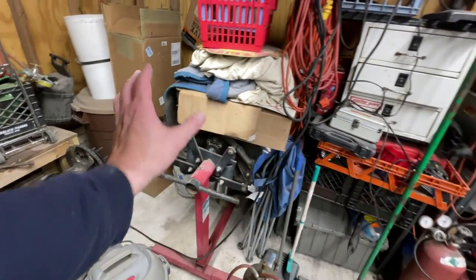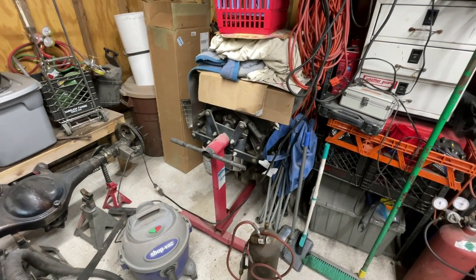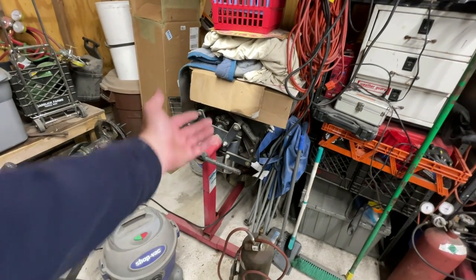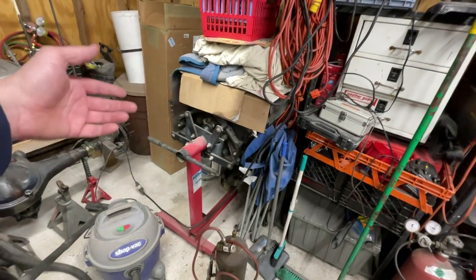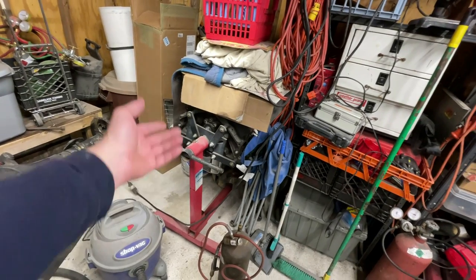I got to get rid of this motor sitting here, too. I don't have any use for it anymore, and it's kind of in the way. I could really use this room. I was going to use it as a mock-up to build that other chassis, and then all of a sudden the track I was going to race it at got rid of them. So it's like, well, now I have no use for it.